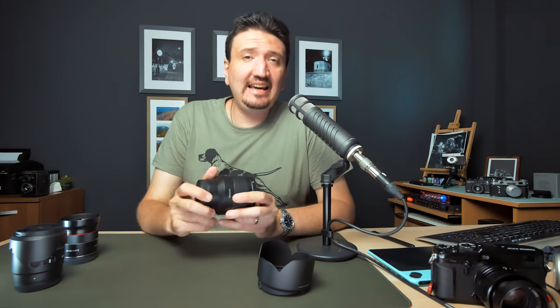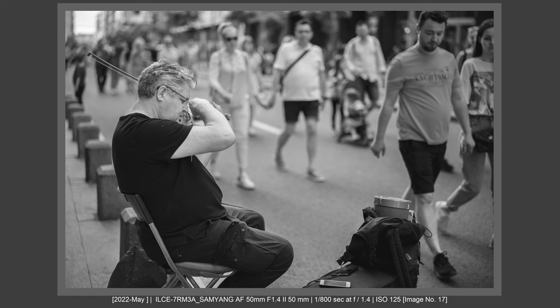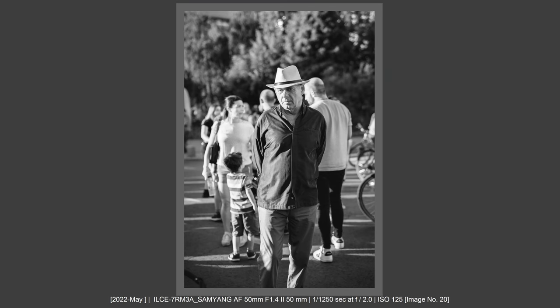Regarding AF in video, I've used this lens to film myself with my Sony A7R III. Set at f1.4 with eye tracking AF — amazing. I didn't have any focus hunting at f1.4 with eye tracking, even when my eyes weren't looking straight into the camera. The lens I'm filming with now, a Zeiss Sony-certified f2.8, is hunting — but this Samyang didn't hunt at all. Very, very good AF performance in both videography and photography. I really can't understand what YouTubers are talking about regarding AF problems. Excellent regarding the AF.